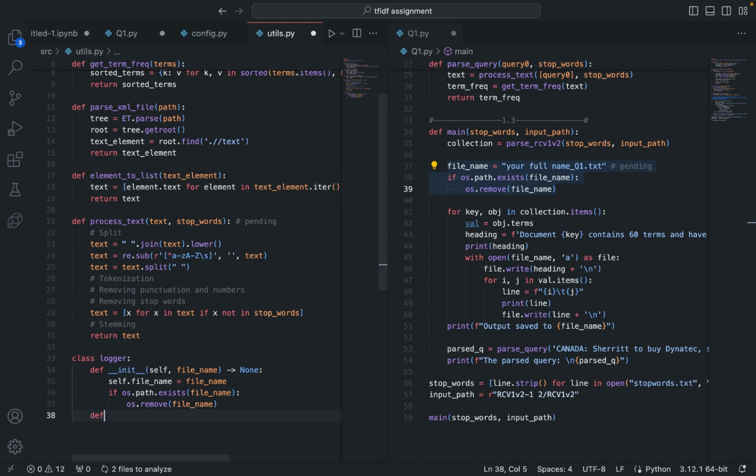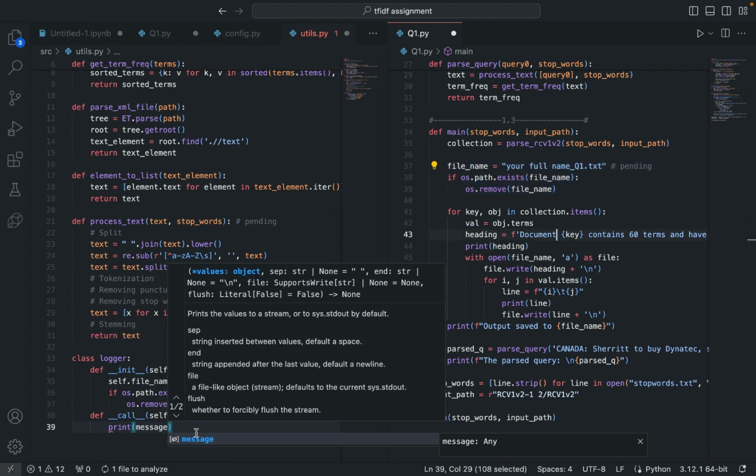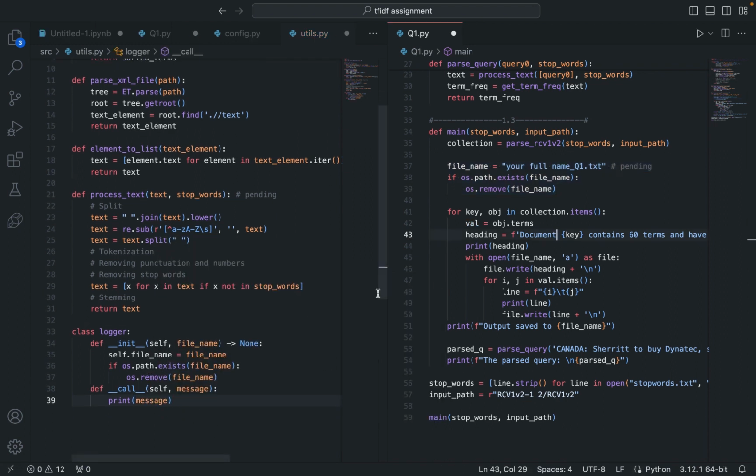let's create one more function called, actually let's use the call function. So whenever I'm calling this function, I'm going to pass a message, and this message will be printed to the console first, and then I'm going to write it to my file.